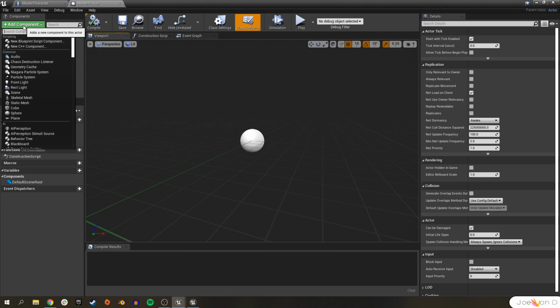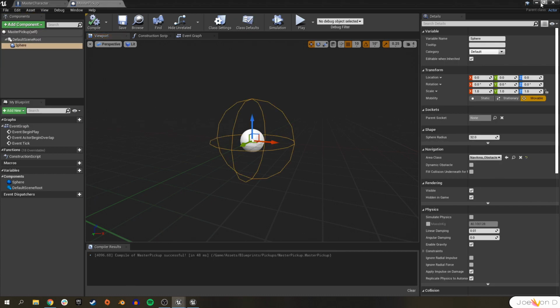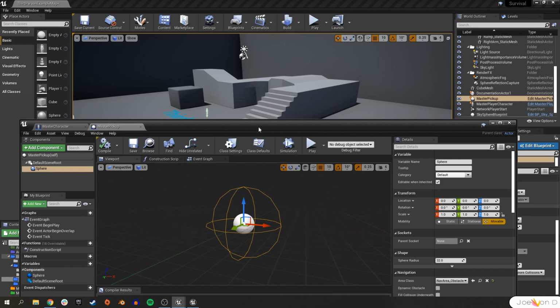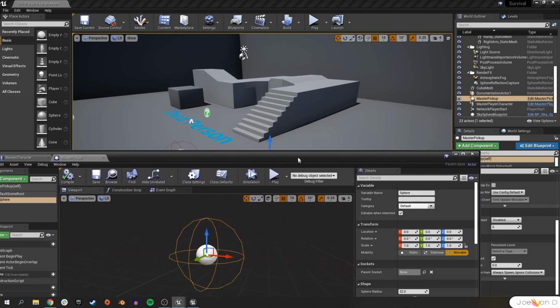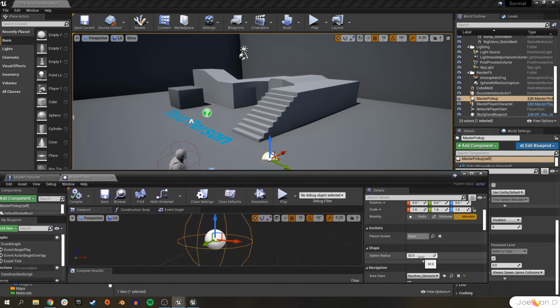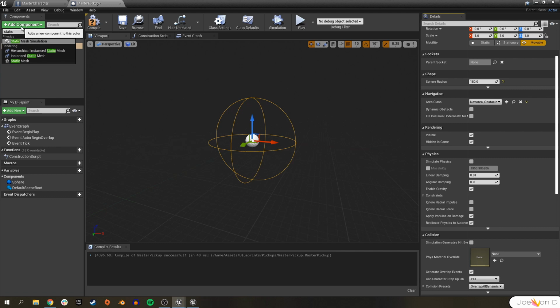One thing that each of our pickups is going to need is a collision capsule. So let's go ahead and type in collision, and let's do a sphere collision. Just so we can see it in the level, let's go ahead and drop it in there. If we minimize this here, we can change the radius and see in the viewport, it's actually a little too big. We can change it in real time so we can see what our interaction radius is going to be once we set up the functionality. I like using even numbers, so 180 is going to be my sphere radius. Very nice.